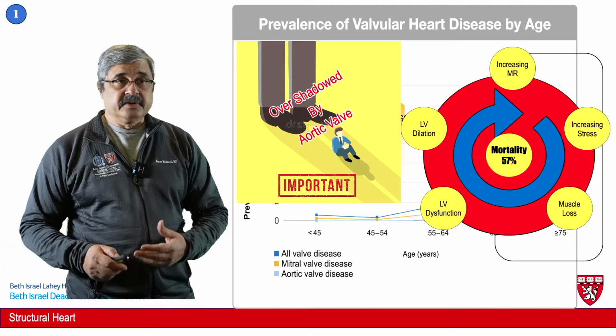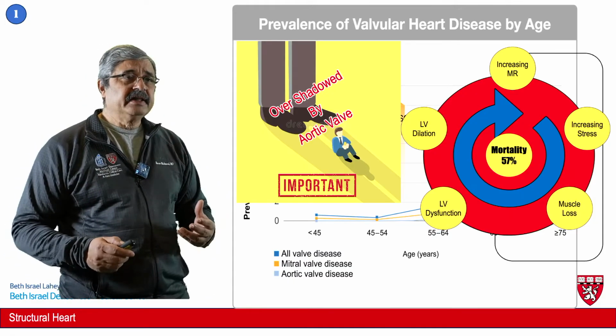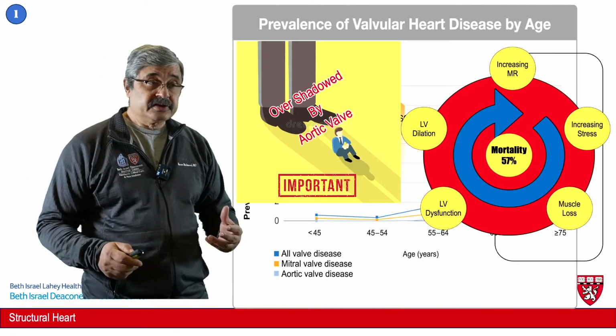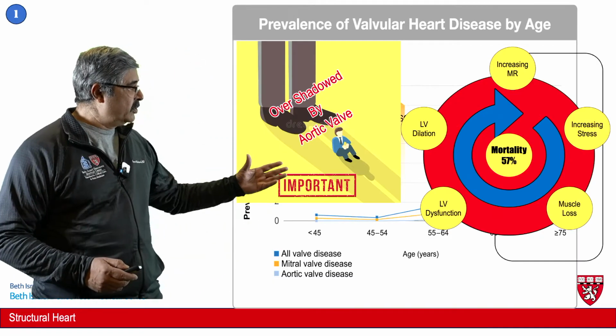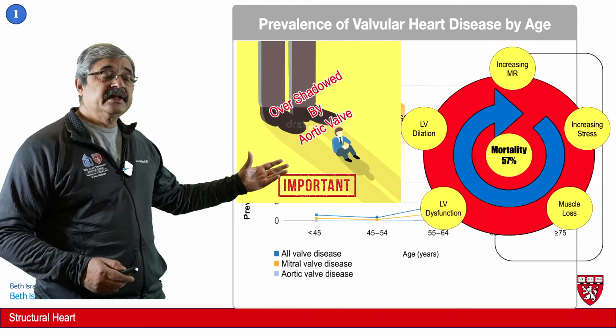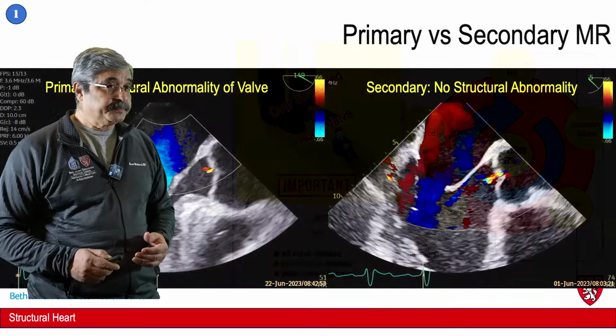Increasing MR leads to increasing stress, muscle loss, LV dysfunction, and finally LV dilation, and then you get into the vicious cycle of progressively more mitral regurgitation. So that is one of the most important reasons that, if left untreated, this can lead to about 57% mortality if you do not treat these patients.